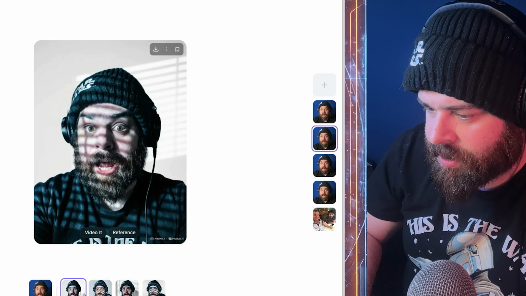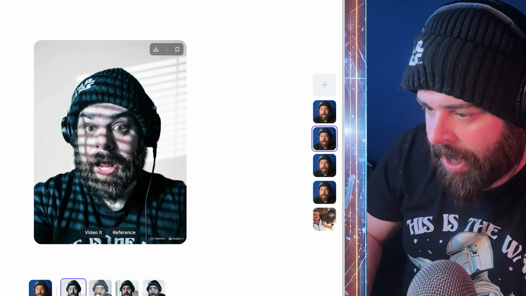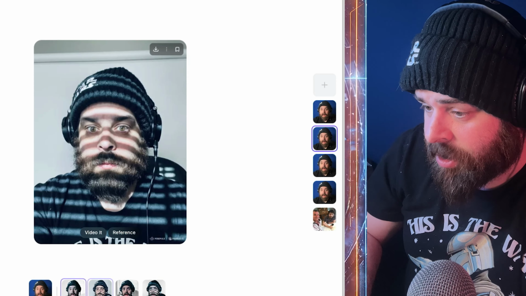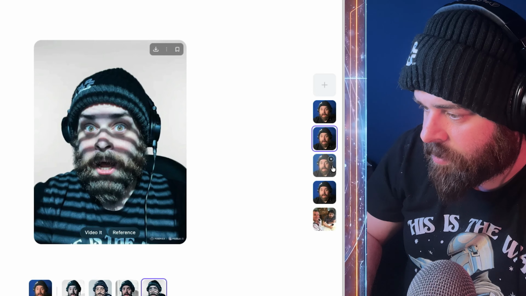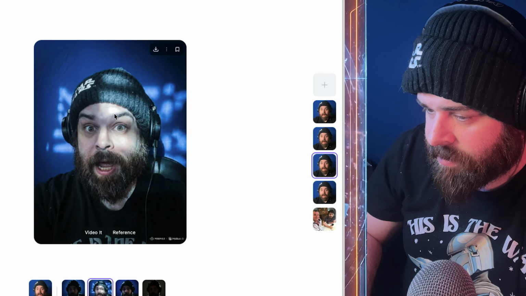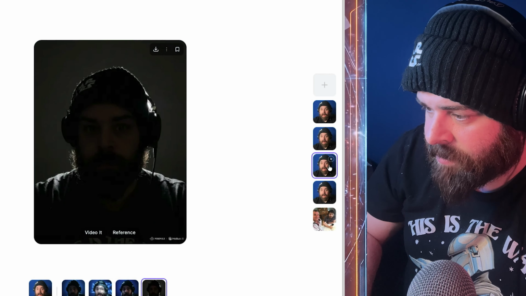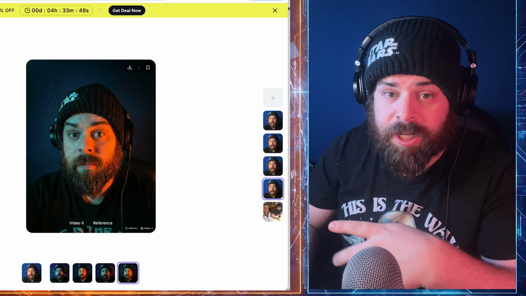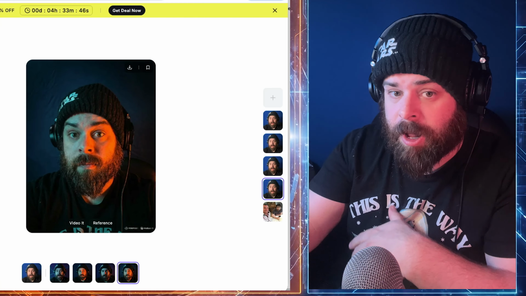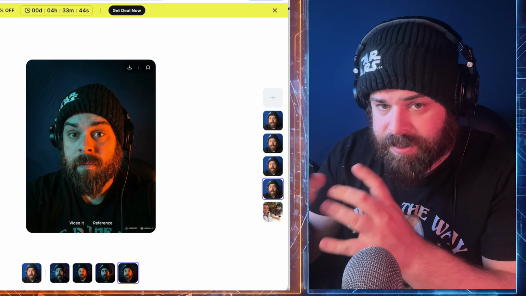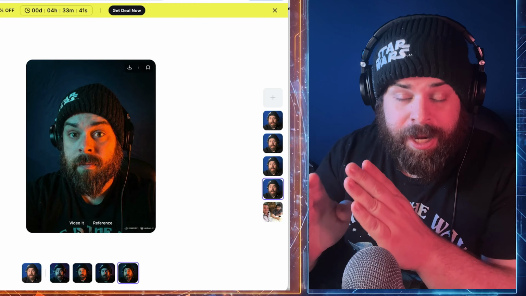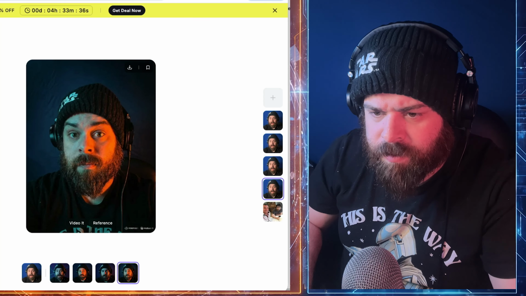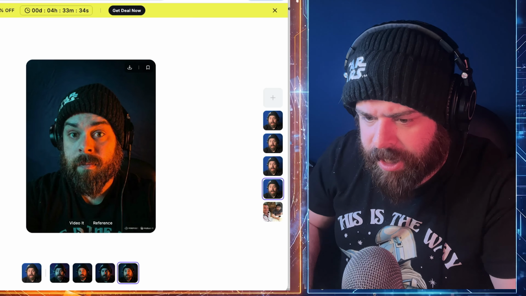I did a few other ones here. So this is the blinds. It's like sunlight coming through some blinds. It's a pretty cool effect. I don't see where I would actually need to use this. Here's another kind of light passing through something. It's a neat tool. I prefer to just prompt. I've done a lot of photo editing using prompts where you upload a reference photo and then give it a prompt and tell it to change certain things in the photo, not change other things. And I prefer to just do that. So I don't think this Light Studio is going to be a tool that I'm going to use.